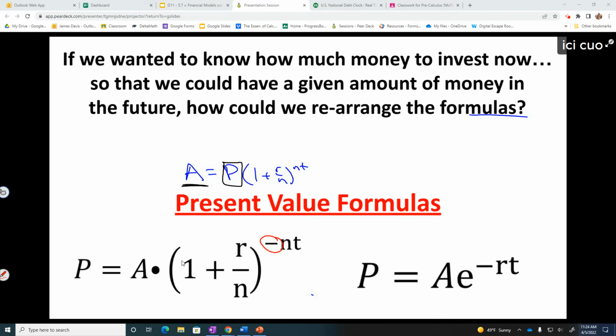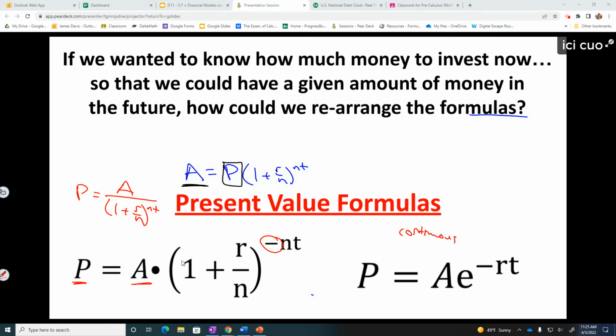So it's just rearranging it. It'd be the same thing as writing P equals A over this, 1 plus r over n to the nt. Right? We just use algebra. Instead of writing it as a fraction, it's just always written with a negative exponent, because that's the same thing. That's how exponents work. A negative exponent means the bottom of the fraction. So we can take it out of the bottom and just throw a negative up there. So we switch the P and the A, and then we have a negative in the exponent. That's called the present value, if we want to solve for the present value.